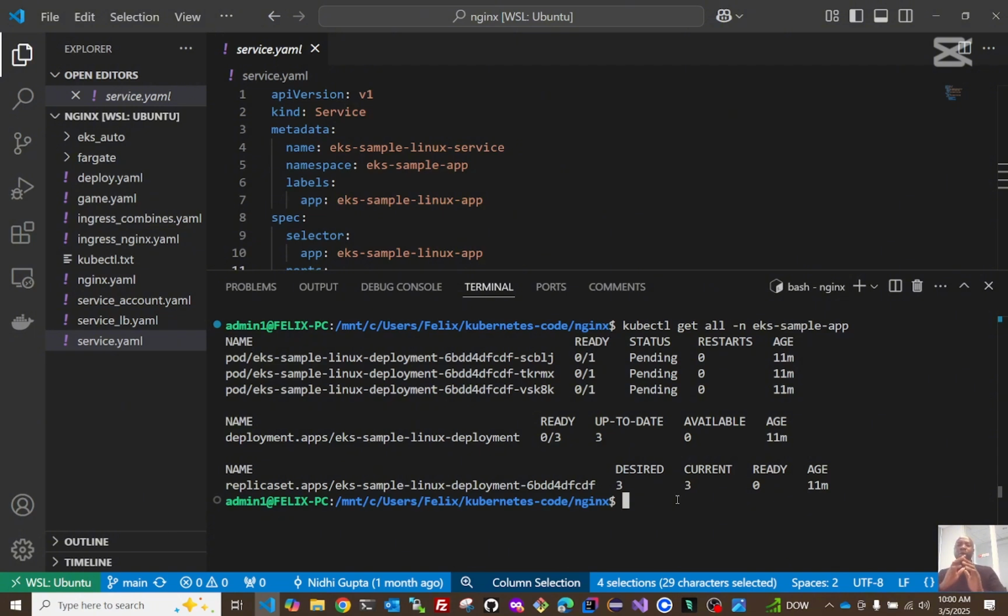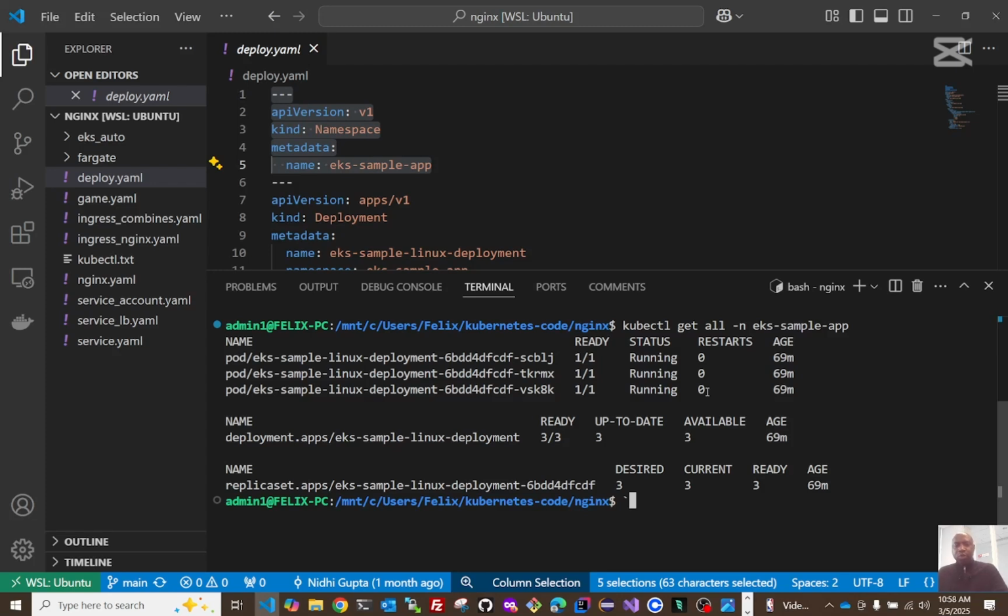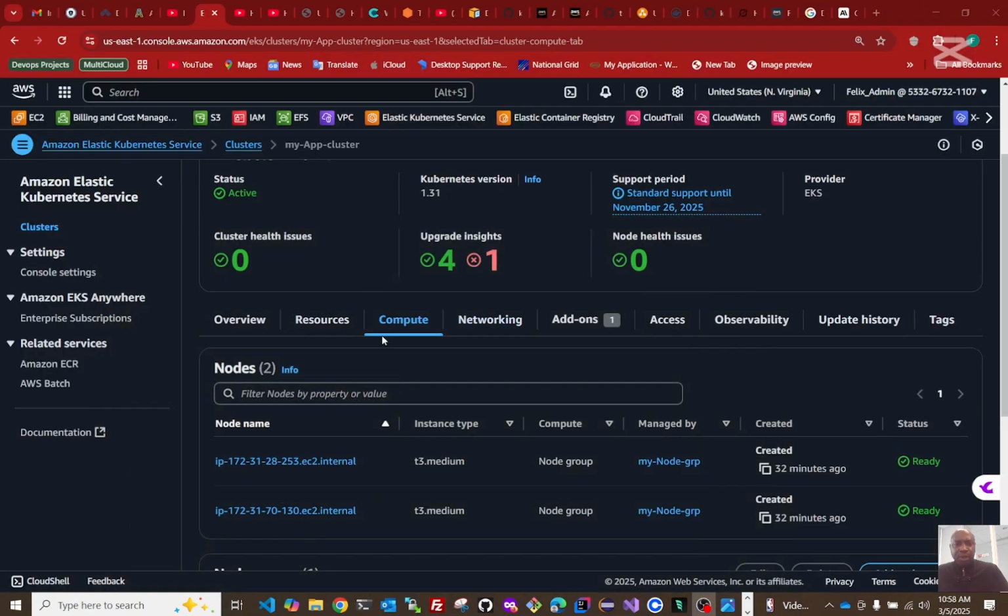So now what we have been able to achieve here is that we have been able to deploy our Nginx onto our Kubernetes cluster. So finally, the pods are now up and running, but not until I changed the instance type. So I went back to the Kubernetes cluster and I changed the instance type.